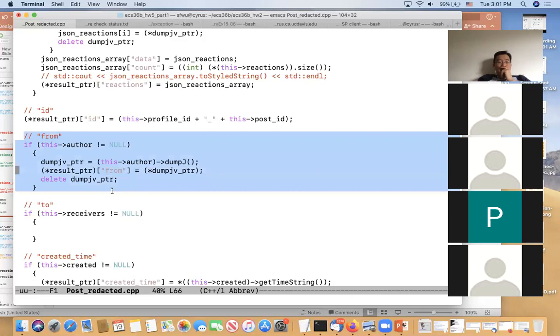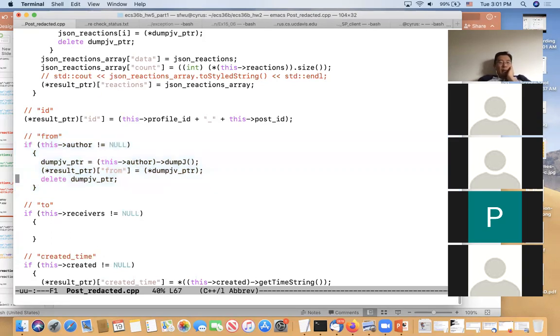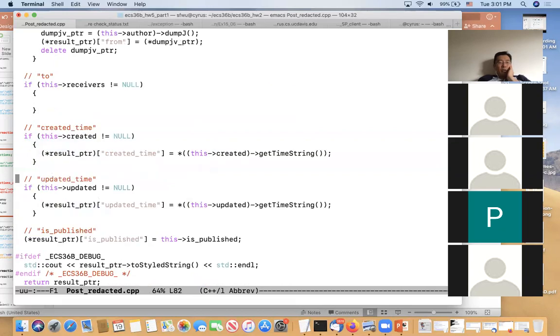I already showed you earlier, when we talked about it, I forgot who had the issue, I think it was Thomas, a potential issue with the from routine. And the to I redacted. In fact, to is also an array. Whenever you have an array, you need this kind of structure. Then you have another section, created time and update time.